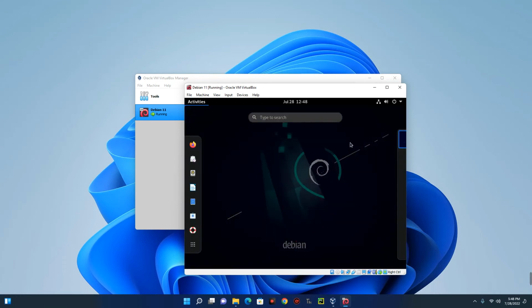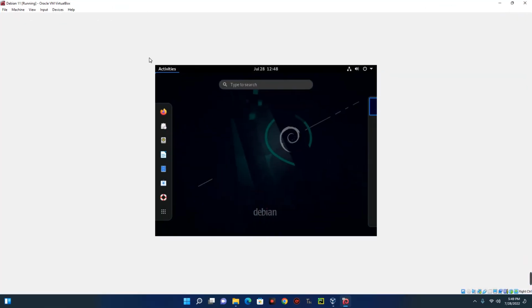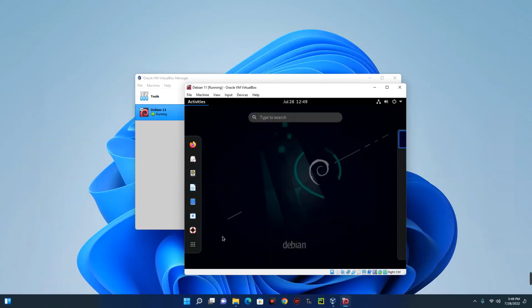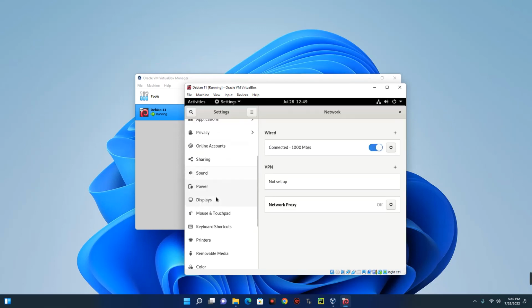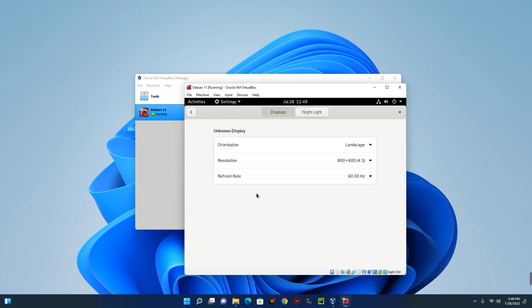Now the last thing over here is to change the resolution of this machine, because when we view on full screen, it is actually showing just like this. So we have to set it in a way that this would show full screen. So to do that, click on show applications over here and then search for settings. Click on settings and then under settings, go to displays. So under displays, you can see the resolution over here. So let's change it from the default resolution. Then you can select your system resolution.